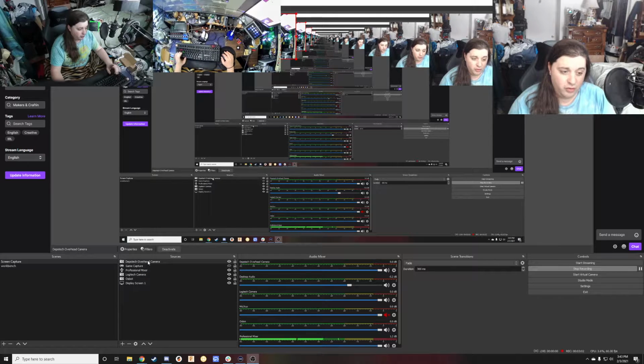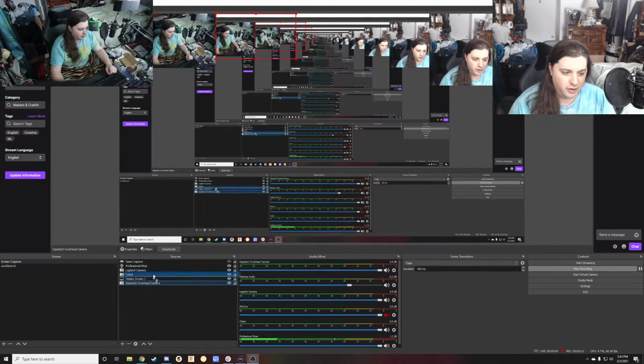When you place a new device or a new capture, it'll appear in the front on the top of the list. If you want it to be in the background, all you need to do is click and drag, and you can just place it on the bottom.